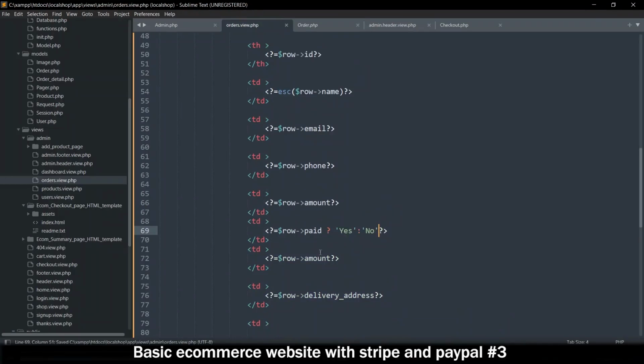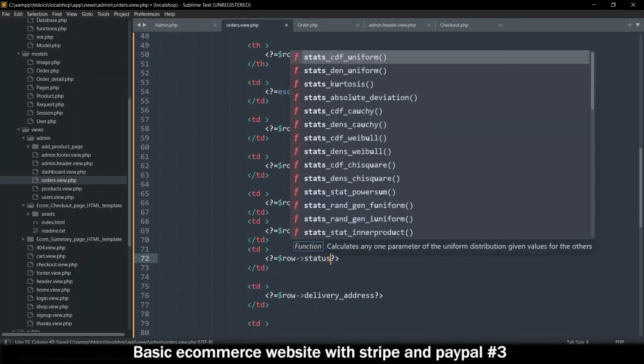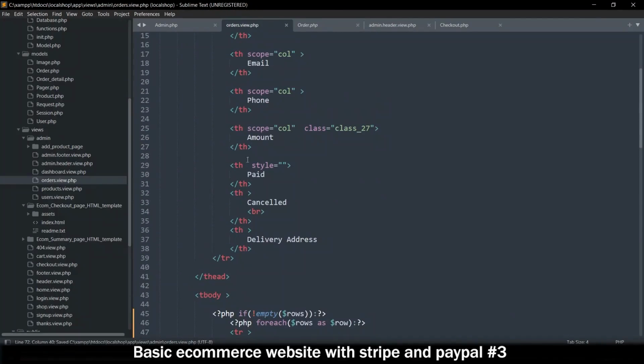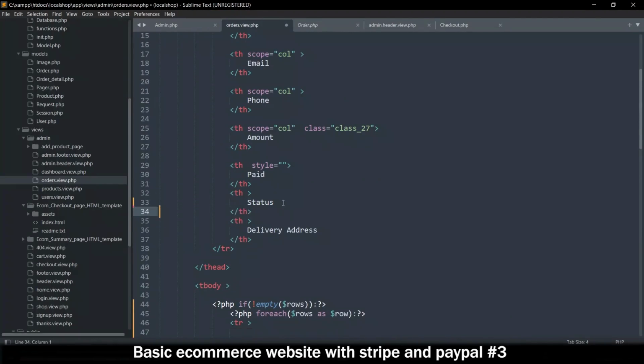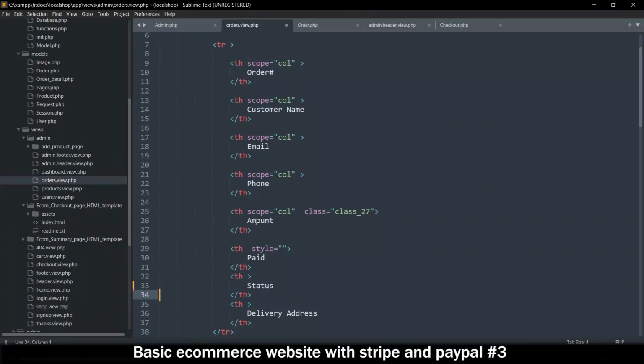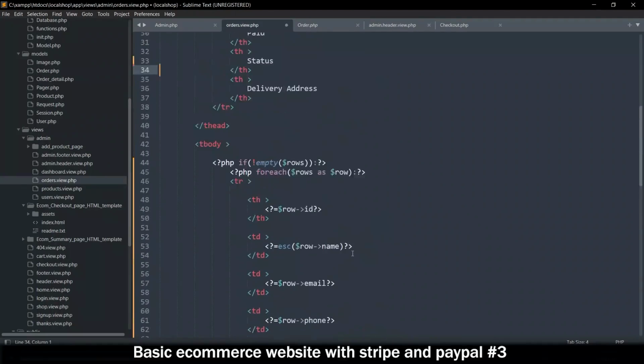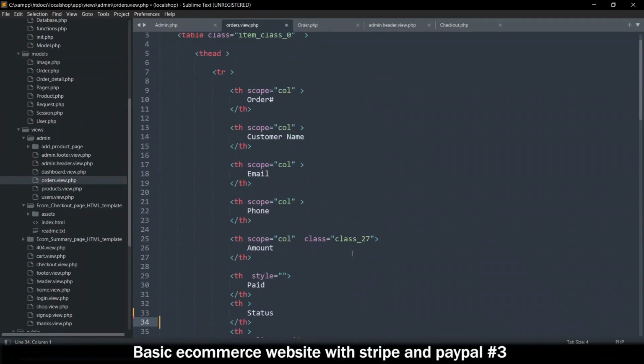Okay. And then here we put status. All right. So paid, status. Let me remove this break tag. And then amount, yes. That's it. And then phone, email, and customer name.